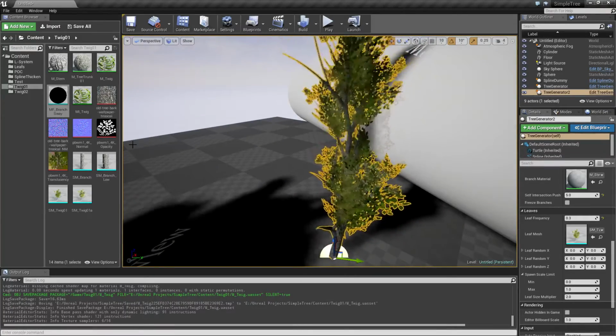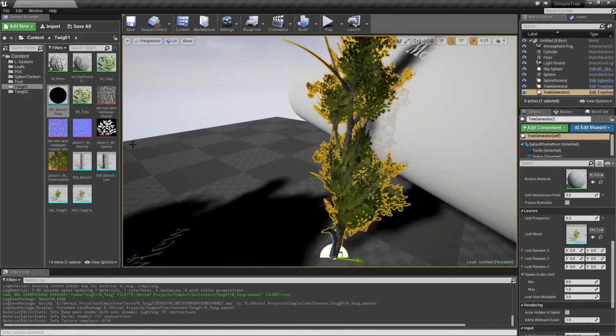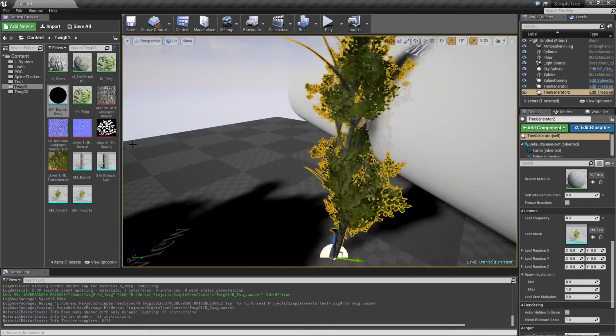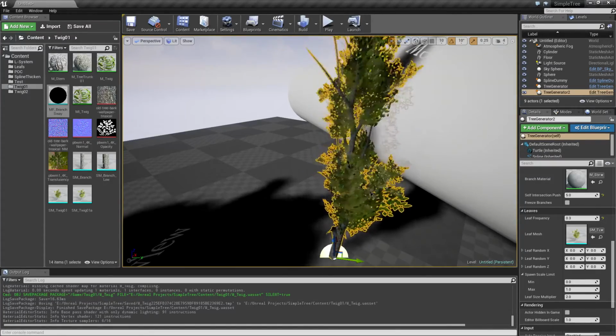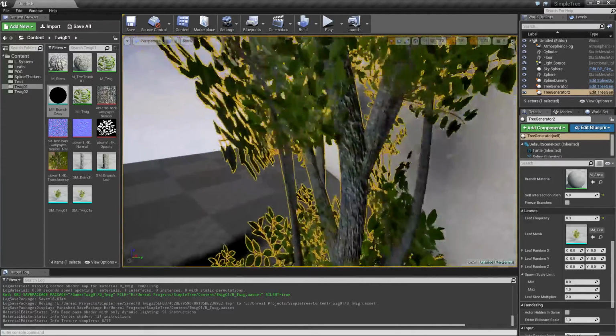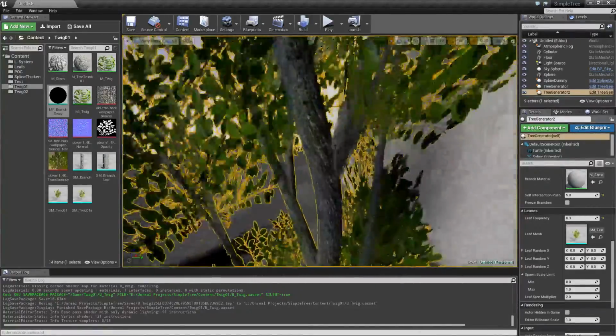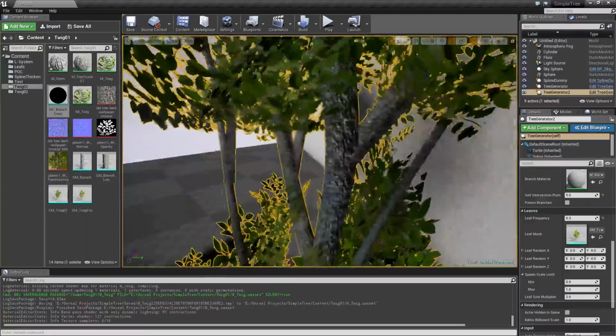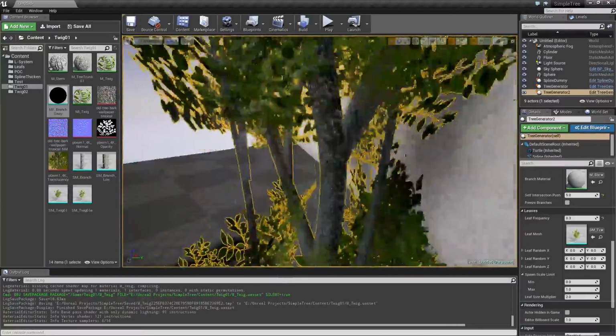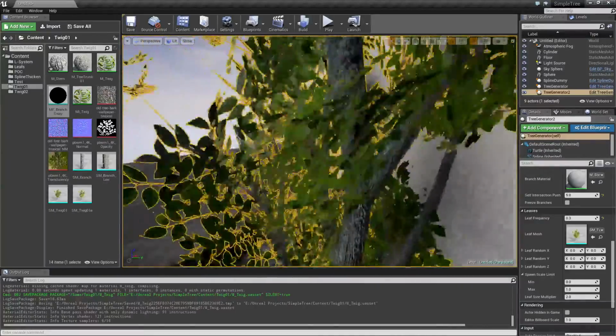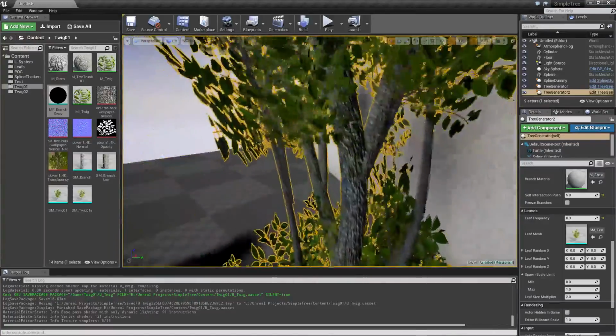So we're going to take a look at that next, and also take a look at some of the different ways we can approach this, and some of the things we had with the vertex paint and the sliding branches here, as we can see. So let's see if we can do something about that. But for now, I hope you learned something, and see you in the next. Bye bye.